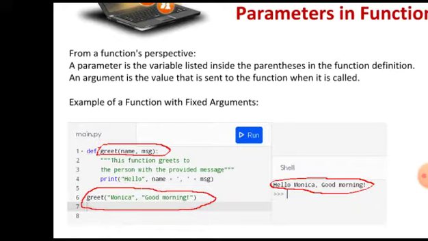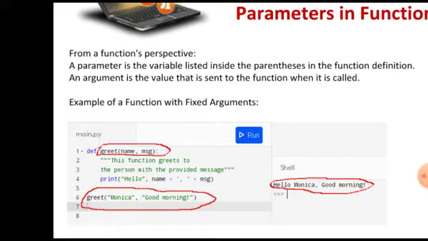This is a function definition from lines 1 to 4. These 4 lines comprise the function definition, and name and message are the two variables listed inside the parenthesis. So by the definition of parameter, name and message are the parameters of this greet function, because they are listed inside the parenthesis when the function is being defined. These parameters hold the values which are being passed to the function. Whenever we want to use the passed values in the function, we refer to them by these variable names only.